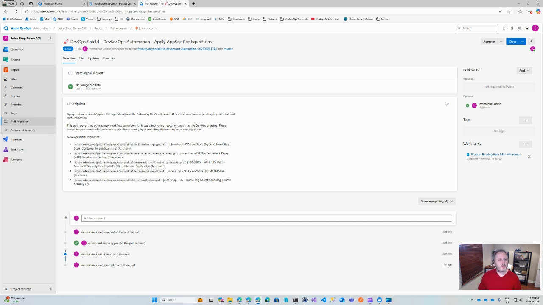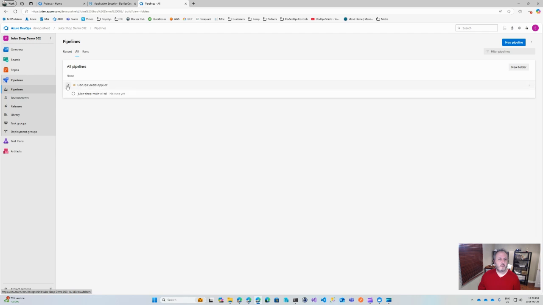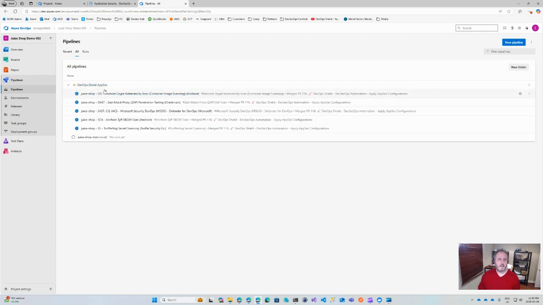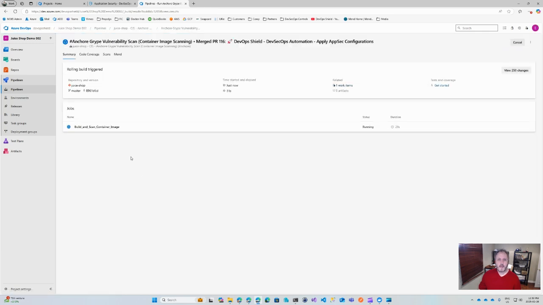And that completion will automatically trigger some pipelines. Here we go. We got all our pipelines automatically triggered. They can also be scheduled. And by default, I think most of them are scheduled. And notice they appear neatly in a DevOps Shield AppSec pipeline folders, and they're just running. I only have one agent at a time, but you might want to consider leveraging more agents in case you don't. So I'm going to let these run. It's first starting with the Grype, and we'll let that run.